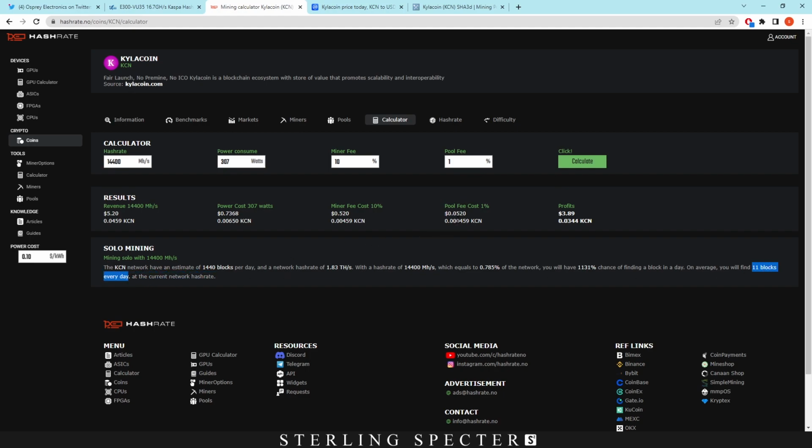I believe the block reward is 0.005 KylaCoin, but this doesn't actually make sense because you'd be getting less blocks. If we go back to what we calculated, which was 2160, so $4.70, we're looking at 17 blocks. So it is viable to solo mine on this. You'd probably be getting, I want to say, 10 blocks. This isn't an accurate figure, I don't think, right now, just because of the network and the hash rate on the network and the difficulty that is going up.